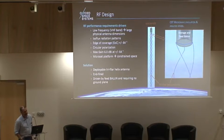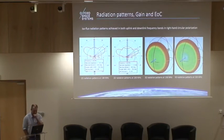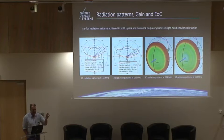So here's more challenge. That's from a radio frequency viewpoint what we need to achieve in terms of a structure. So let me show you. Some RF plots here, the two on the left-hand side. Once again, I said I wouldn't labour it, I'm not the RF guy, but apparently we've achieved a really good isoflux pattern. So technically, if we can achieve the helix in that configuration, we're going to get the spread of radiation patterns across the Earth that we're after.